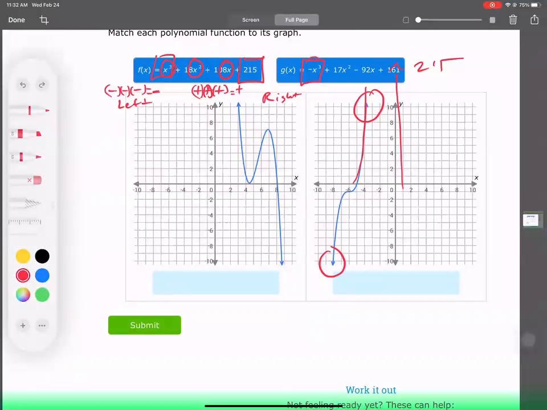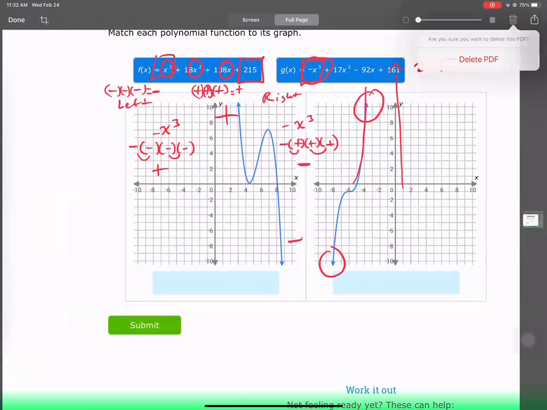Okay, let's double check with this one over here. It's a negative x cubed, so that's going to be negative first, and then 1, 2, 3. On the right, sorry, on the left, negative 1, 2, 3. Why did I draw 3 parentheses? Remember, this is x cubed. So negative, negative, negative, and positive, positive, positive on the right. So negative, negative, negative, that's going to be a positive on the left, and negative, positive, positive, positive is going to be negative on the right. You can see this goes to positive infinity, and that goes to negative infinity. So it does match what graph we're talking about.